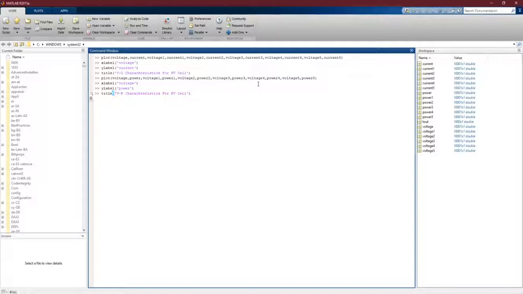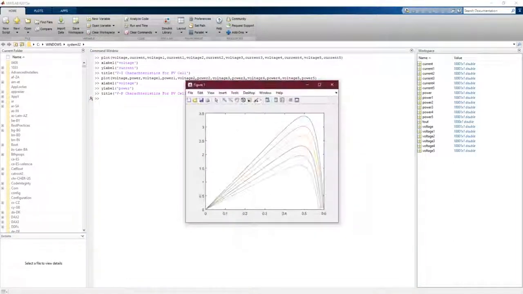Like this. Enter and see again. You will find here VP characteristics for a PV cell, the power and voltage.